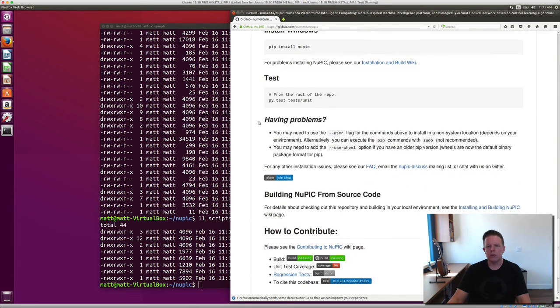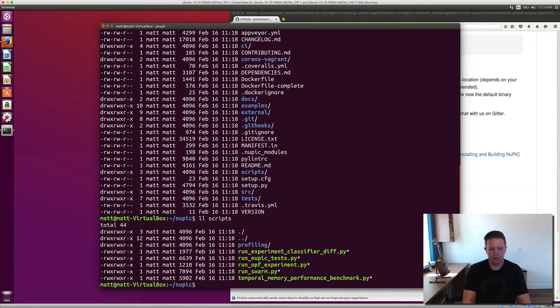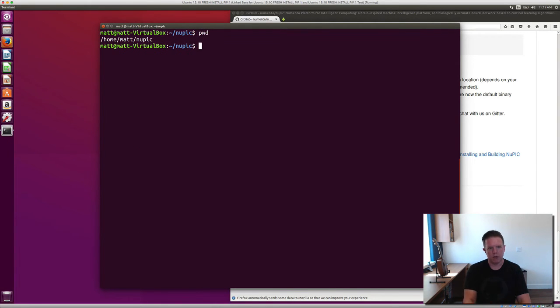But you will want to make an environment variable called NUPIC. And we're in the right directory. This is where we want it to point to. So I'm just going to temporarily create one for this demo. Export NUPIC, and we'll make it this directory we are in. So as you can see, NUPIC points to my current directory. You'll need to have that set for tests to run.